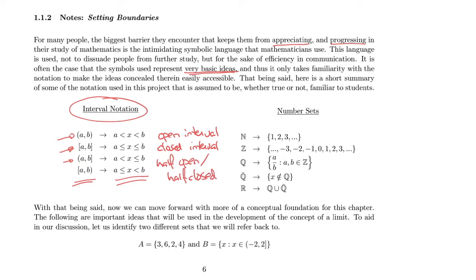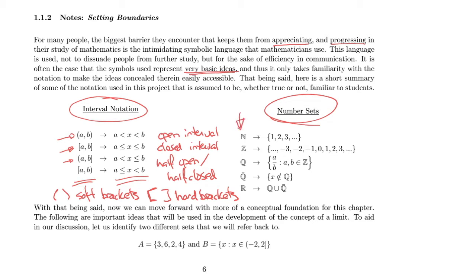Sometimes you're going to hear these referred to as soft brackets. And these ones here are hard brackets. It's just some stuff to be aware of. And then we're talking about number sets. This comes up an awful lot. Again, you're probably familiar with these, but it's not a bad idea to review some of them.